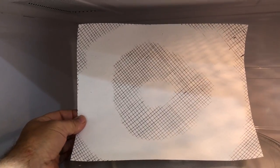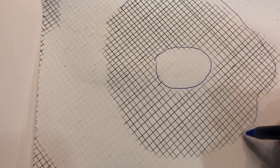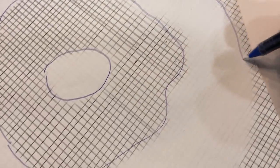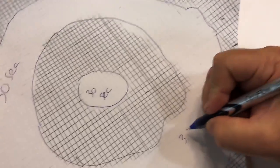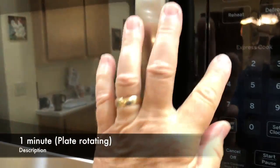And look, it's cooking from the outside. It almost made a complete circle in the middle, which is pretty cool. Look at that. So this is 30 seconds. I just went straight on to 30, and it took out a lot of the ink. And you can see the rotating plate really helps on how the food actually gets cooked. So now we're going to do one more experiment with this. So you can see the difference there at the top, not being the rotating.